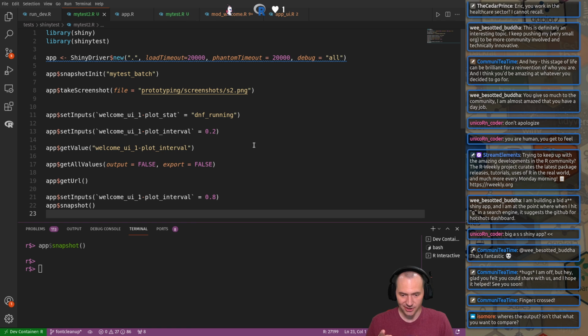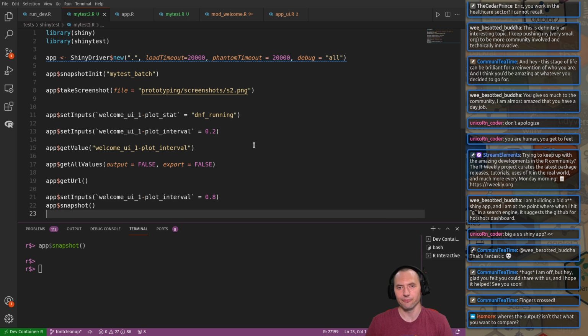But you have a good question, Isomore. Where's the output? Isn't that what you want to compare? Not necessarily, although in the case of plots, if you're doing a static plot, yes, you probably do want to record the plots. And then what it will do is it will do like an image comparison between the different snapshots for those plot image files. And I think it converts them to SVG or something, so it can really pinpoint into what those differences are. That's certainly an output you want to do.